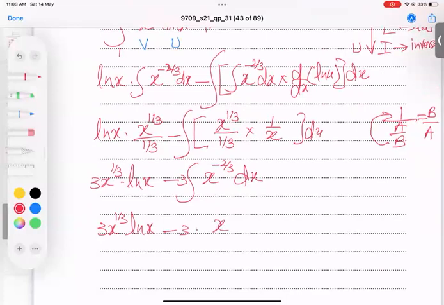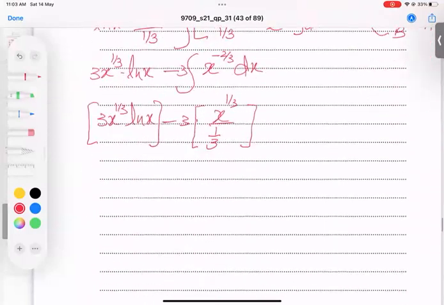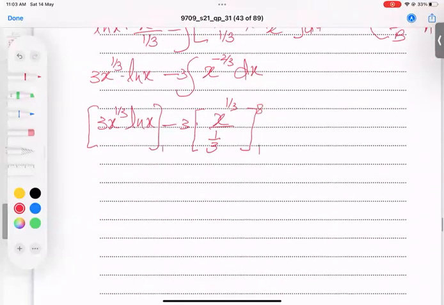And 3x to the power 1 over 3 logarithm of x minus 3. Increase the power by 1. So I get 1 over 3 up, 1 over 3 down. And now I'm plugging in the limits. You can plug in all together or you can plug in separately, no problem at all. And the limits are what? 1 to 8. So rearrange first, just simplifying 1 over 3 logarithm x. This again flips, and 3 times 3 is 9. It turns out, and here I got 1 over 3.